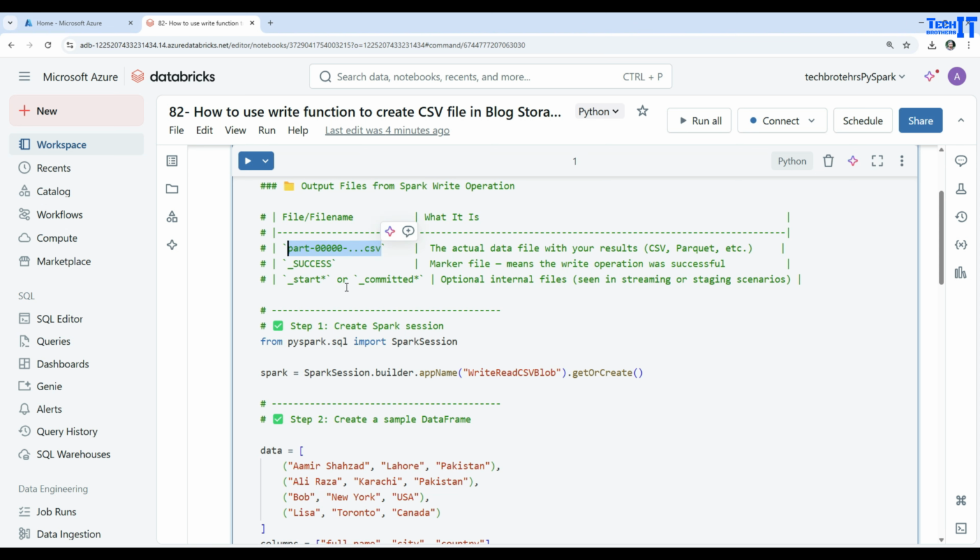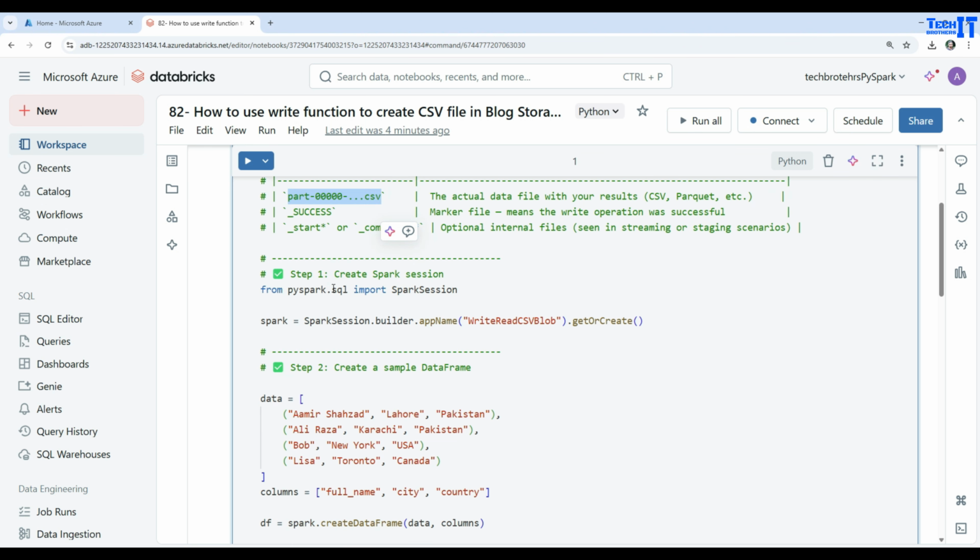But it depends. In those scenarios where, let's say, you want to create an Excel file or a CSV file and give it to some other teams, then you will probably be creating one CSV file. I will create another video on how to do that, but you can create that single file and then use dbutils to copy that file to another folder. So I will do that in the next video.